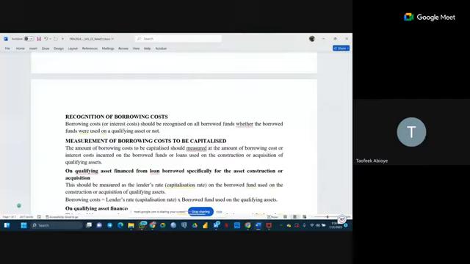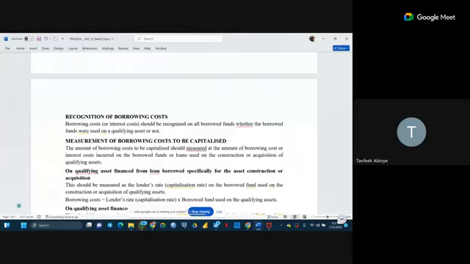So what we are trying to establish here is that the interest cost should be recognized on all funds borrowed, whether the borrowed funds were used on a qualifying asset or not. So far the fund is borrowed, whether you use it for a qualifying asset or not, you should recognize the interest cost that is attached to this particular fund. It's not left to you to now determine which one you are going to capitalize, which one you are not going to capitalize. Let's say, for example, an organization that borrowed 10 million naira. Of this 10 million, only 5 million is used on the qualifying asset. It means that we are going to recognize the finance cost that is attached to the total 10 million.